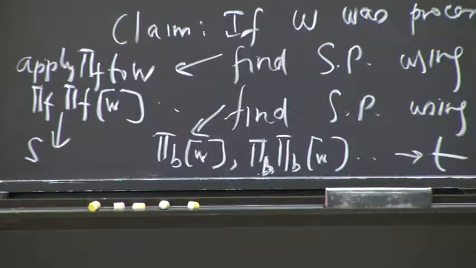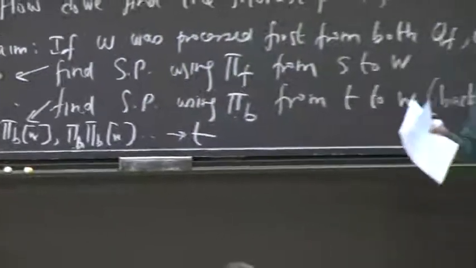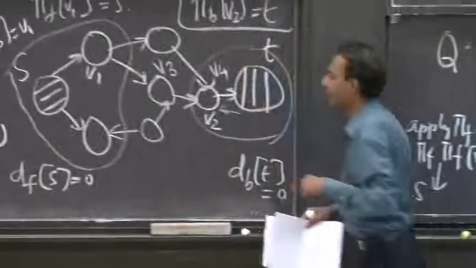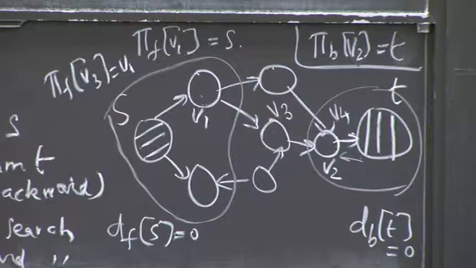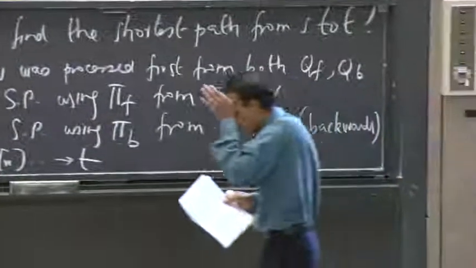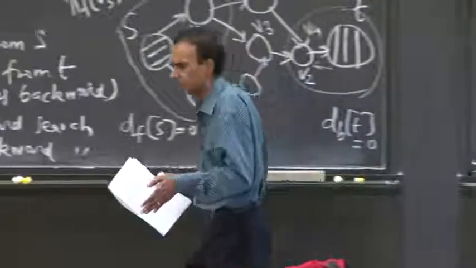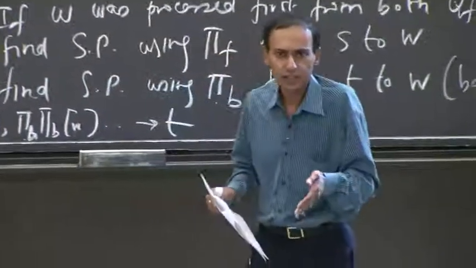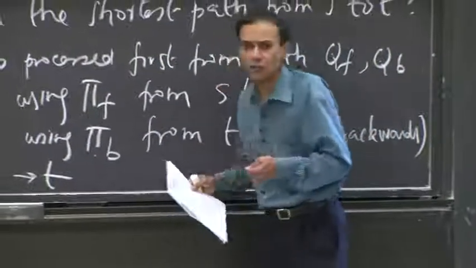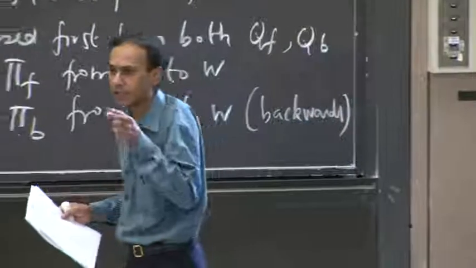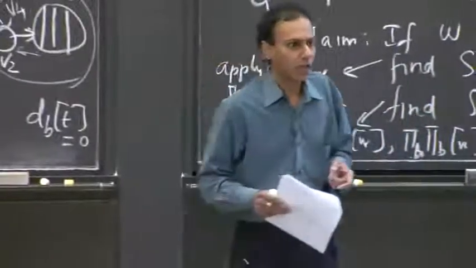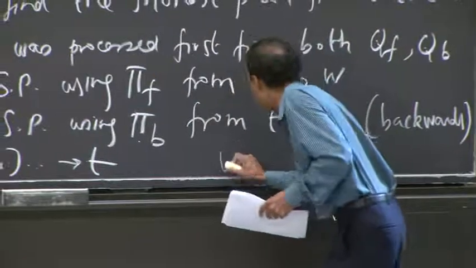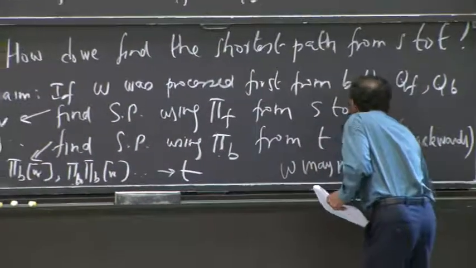Any other questions? All right, turns out this is not quite correct, and not because of the pi b inversion that I had before, right? So what have I said so far? It makes perfect sense. It says, I have a vertex that caused the termination, and I'm going to call it W, okay? And that vertex is on the intersection of these two frontiers. I'm going to use that to construct the shortest path by constructing two subpaths using the forward pointers and the backward pointers, all right? So all of that makes sense, except it turns out that W may not be on the shortest path.